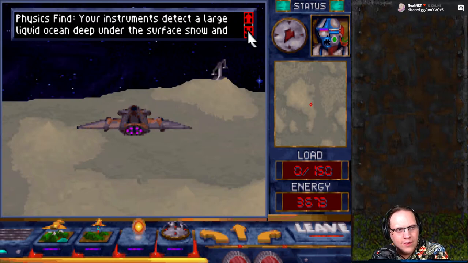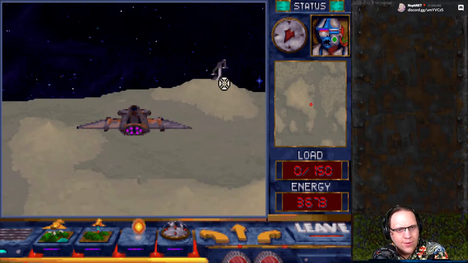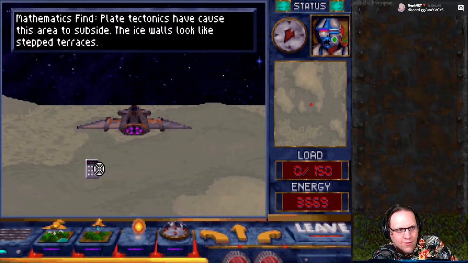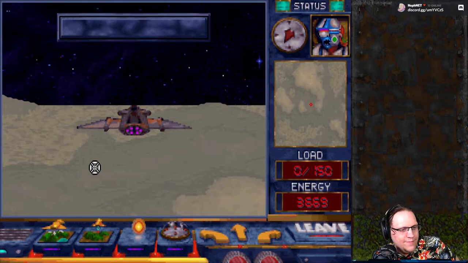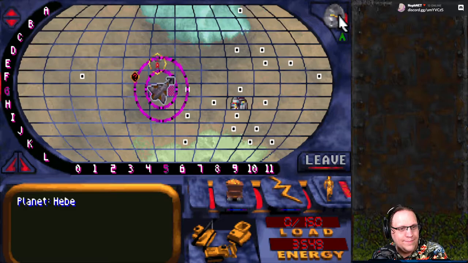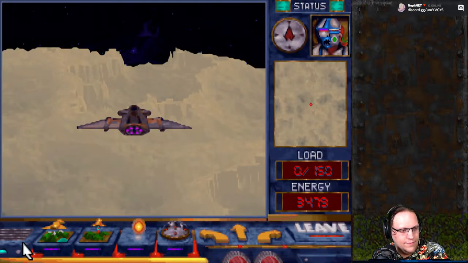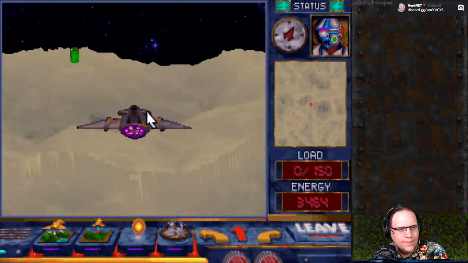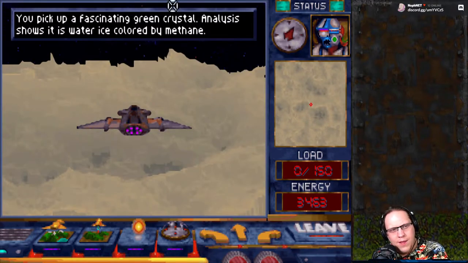Instruments detect a large liquid ocean deep under the surface snow and ice. Oh. Plate tectonics have caused this area to subside. The ice walls look like stepped terraces. Learning math, but not grammar. Pick up a fascinating green crystal. Analysis shows it is water ice colored by methane.